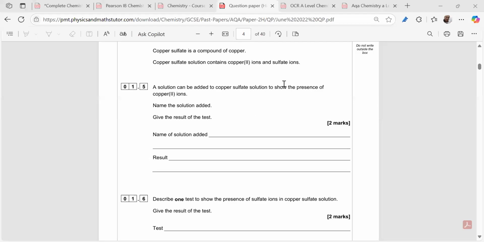Now, this question of your past paper is dealing with the copper sulfate solution testing, right? So in the testing, we know that we have to test the positive ions and the negative ions separately, right? So copper ion is the positive ion we test, and we can also test the sulfate ion separately, right? We can test copper ion by the flame test, right?